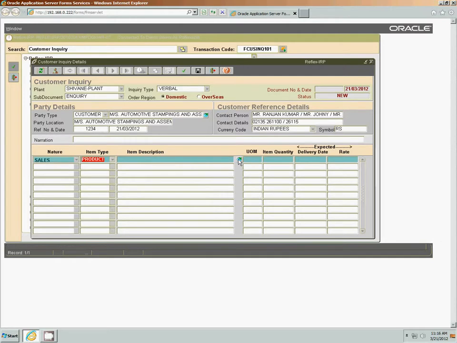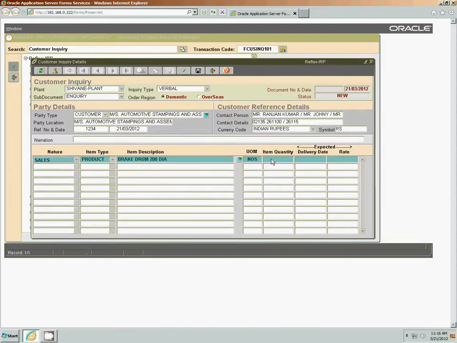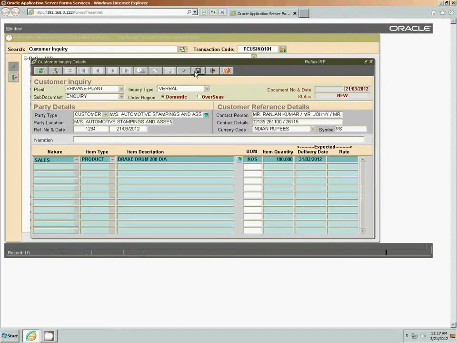And the same product for which we are going to see the live demo. It is 100 quantity, delivery date 31st March 2012. Whatever expected rate we can put, and your inquiry is generated.